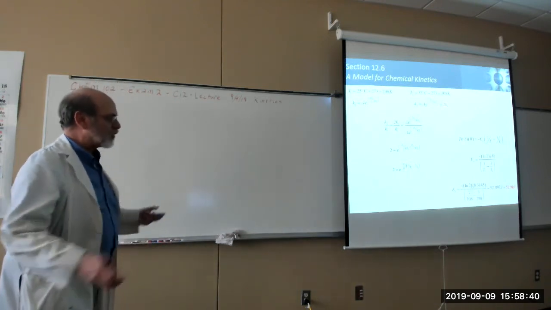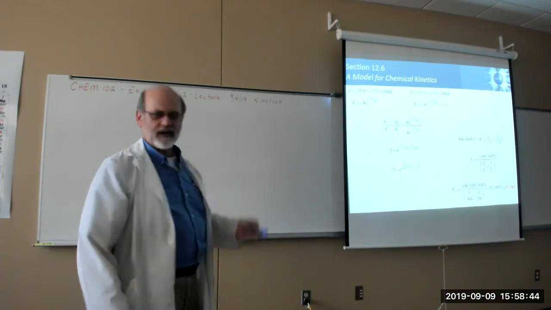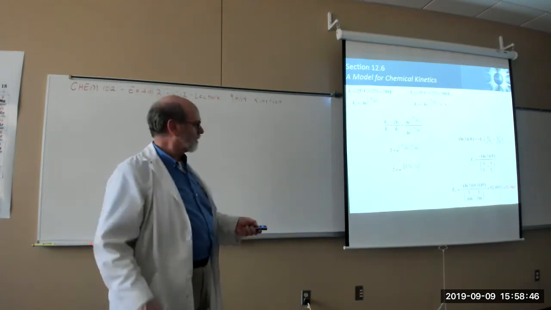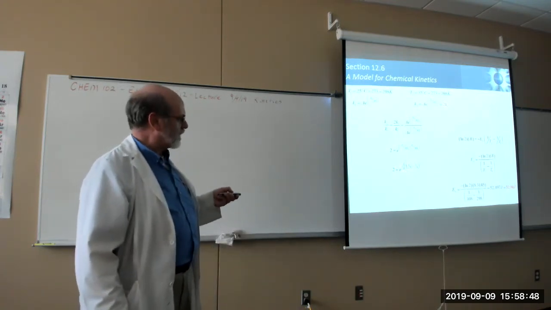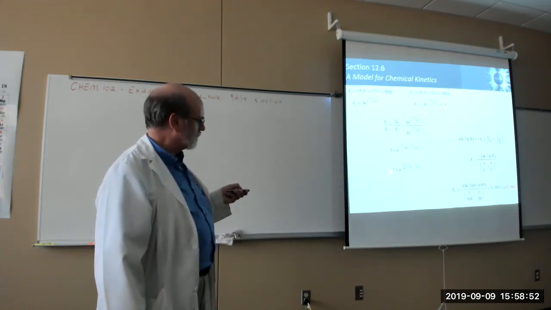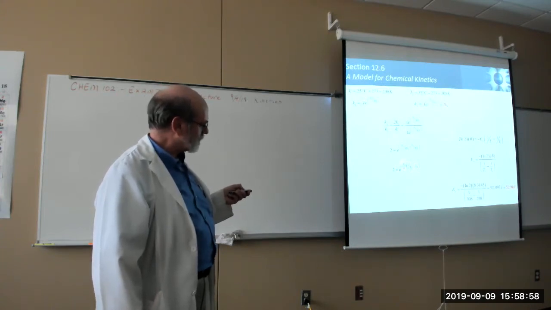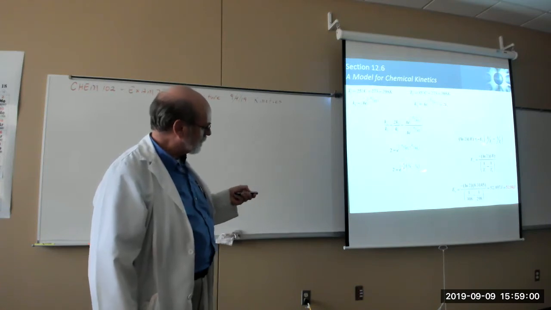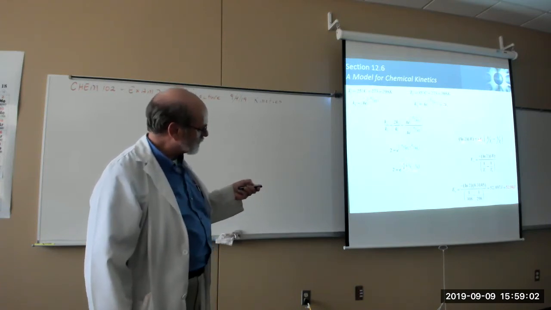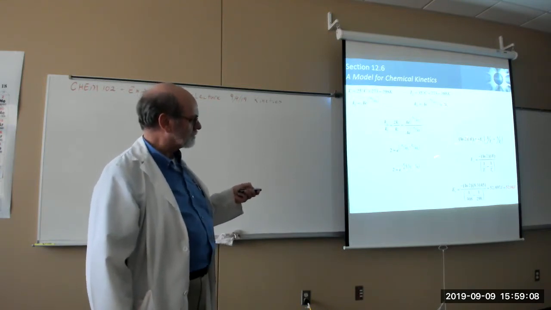Now, how do we get from there to E sub A? Well, we can't work very well with exponents of E. So we do a log transformation. So we take the log of both sides. The log of this side equals the log of that side. So the natural log of E to that is just this expression right here. So there it is right there. And this R being in the denominator over here, we bring it over in the numerator there. So I did two things at once going from here to here.